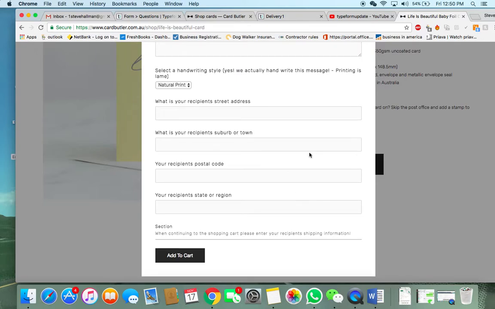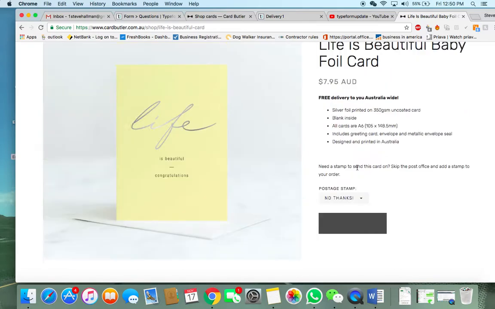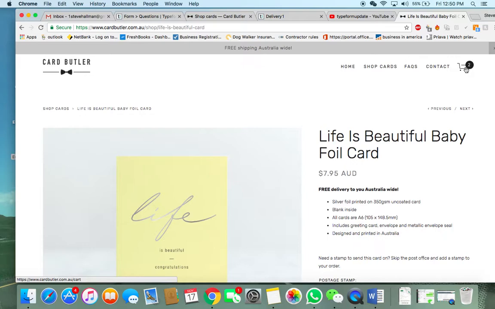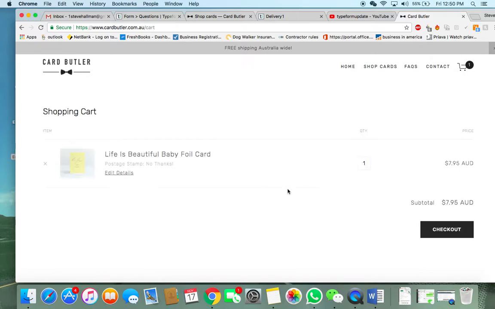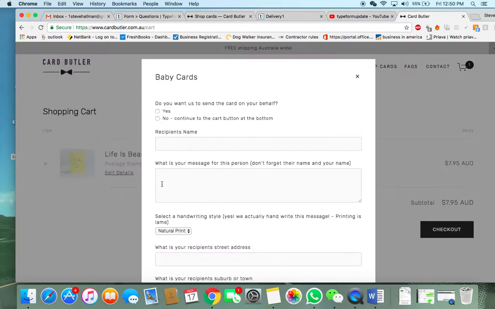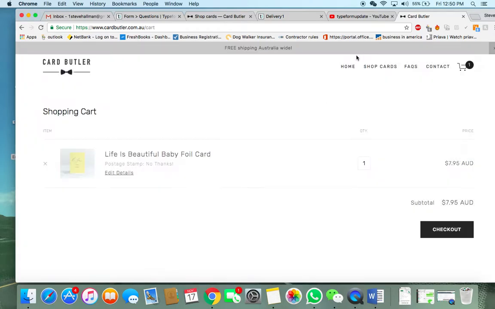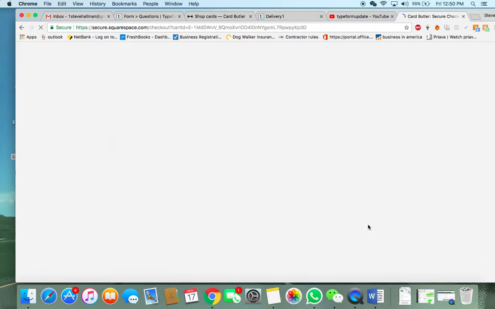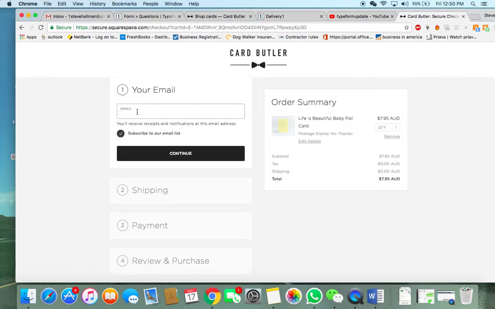Now, we could take all this shipping info away, and they could hit add to cart. And then, obviously, as you know, this solves the problem of multiple items in the cart. So we can have multiple items in the cart. Let's pretend this is filled out, okay? I put in my recipient's shipping info. Great. Now, as a consumer, I would expect, okay, you got my shipping info. Great. I don't have to fill that in again. Unfortunately, the way this is set up right now, you would have to fill it in again.